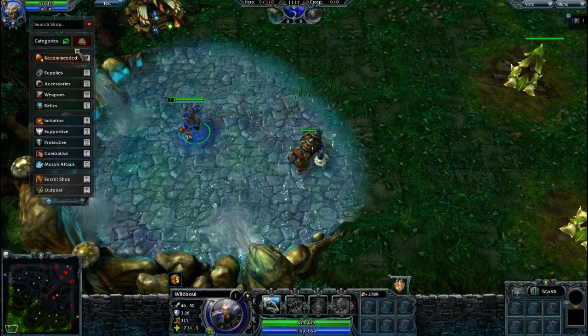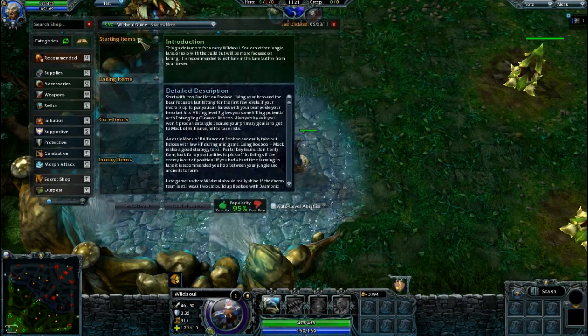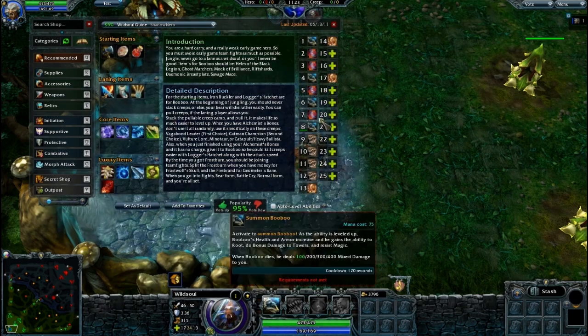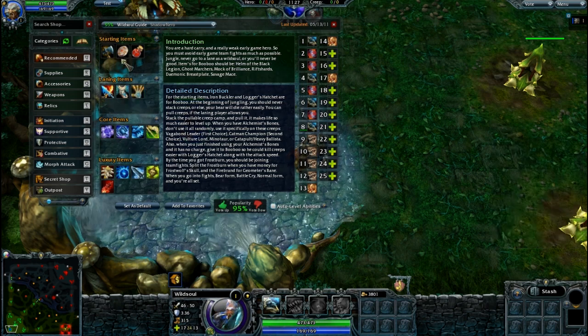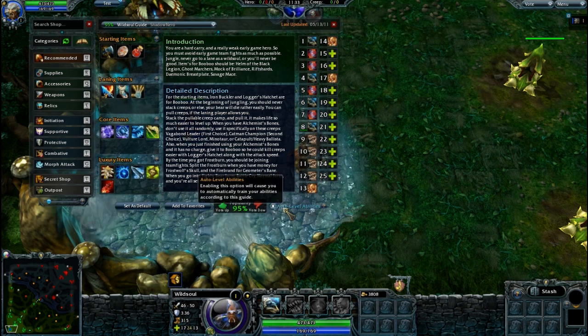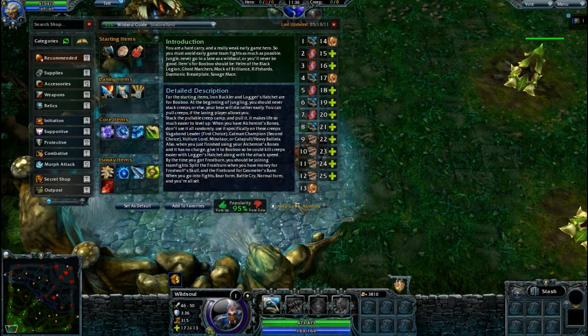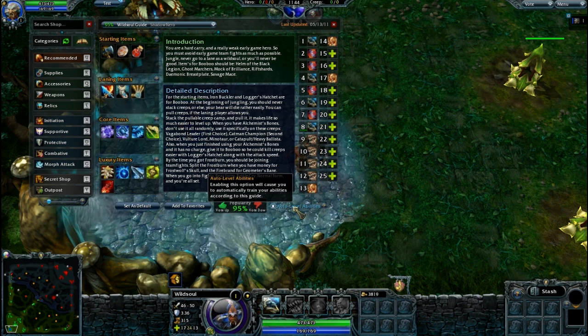Now one feature I want to talk about is the guides. Let's go to the Wild Soul guide. Oh my god, it's the skill build. Yeah, it's the description of the hero, the suggested items, all that good stuff. You can vote, you can edit the favorites, you can set it as default, you can auto-level your abilities. How cool is that? Yeah, that's cool, and it helps immensely for new players. Unfortunately, it doesn't help experienced players and veterans.